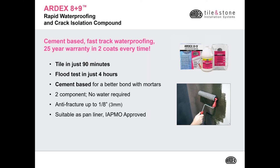You get a better bond with a mortar to a cement-based waterproofing product. It is two components, and there's no water required. You have a gallon of the 8 and 9 pounds of the cement. It's also anti-fracture up to an eighth of an inch. And it is approved by IAPMO as a suitable shower pan liner.